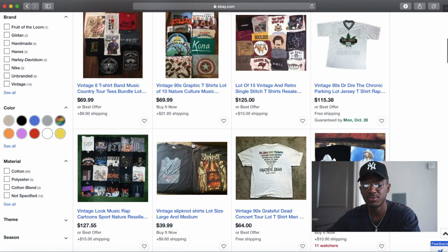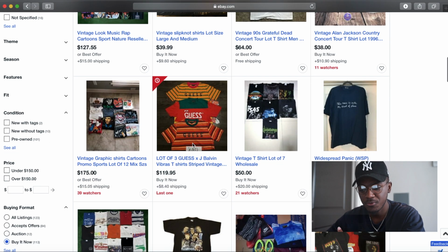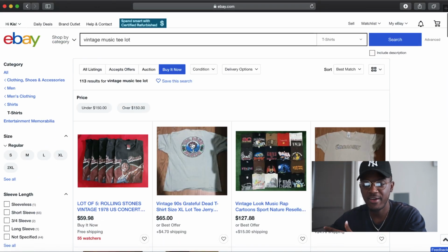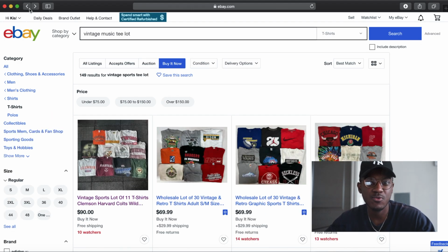And even though sometimes you might see things of upwards of 100 bucks or even past that, just try to look at the value for what you're getting. How many t-shirts can you get for 100 bucks or even 150 bucks at your local streetwear shop? Probably what, 1, 2 at the most, sometimes not even. And so you really want to take advantage of this and understand lots, and understand that sometimes it's better to buy more than it is to buy less, because with what you don't use, you can always resell. And now this brings me on to tip number 3.